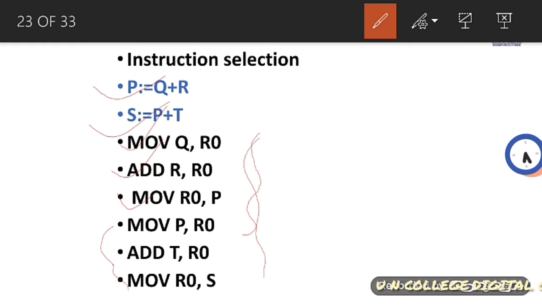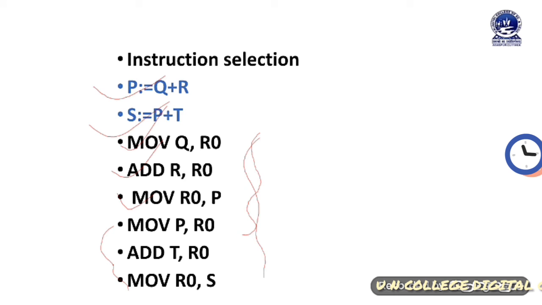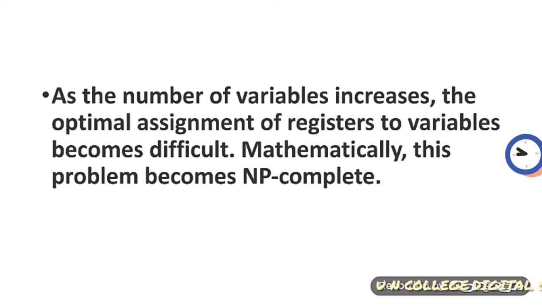Here the problem is that one particular statement, the fourth statement, is redundant. If we eliminate this one, then our code will be efficient. So instruction selection is very much important in code generation. We should take care of which instruction we select from all the converted instructions. In this way, instruction selection plays an important role. I hope that you have got the clear basic concept on this point.